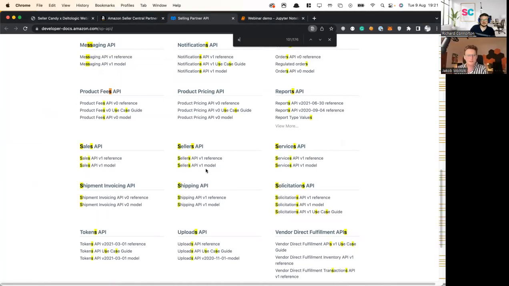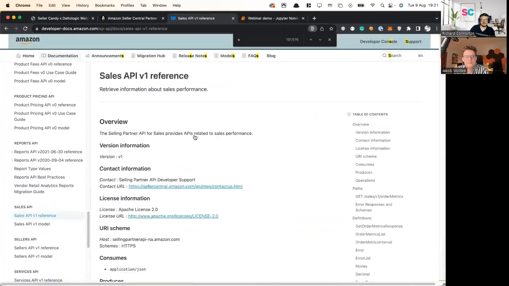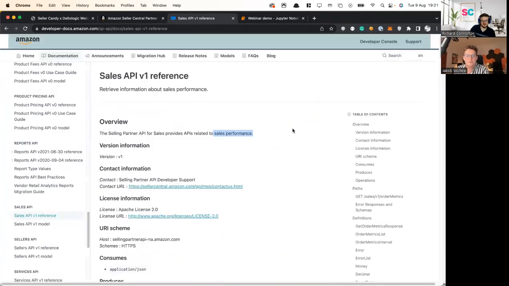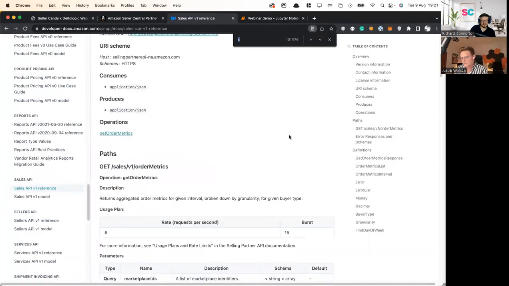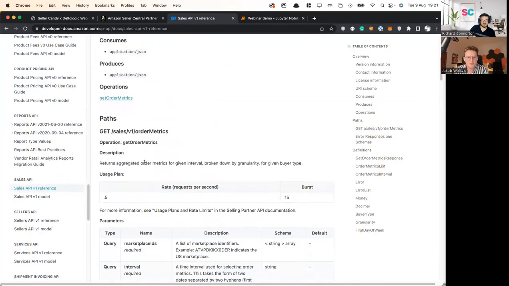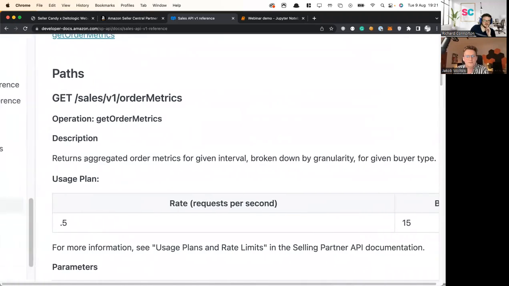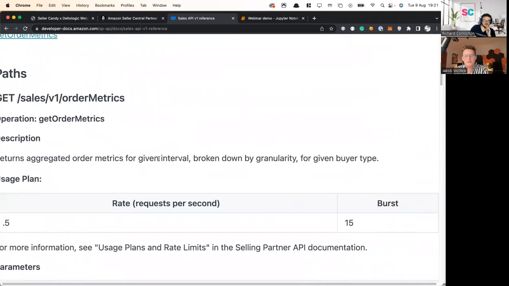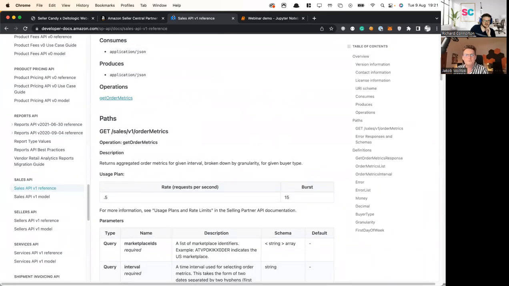So let's go to sales here. This API gives you information about sales performance, and we'll be doing a request called order metrics, which is here. So this will give you aggregated order metrics for a given interval broken down by granularity. So let's do it.